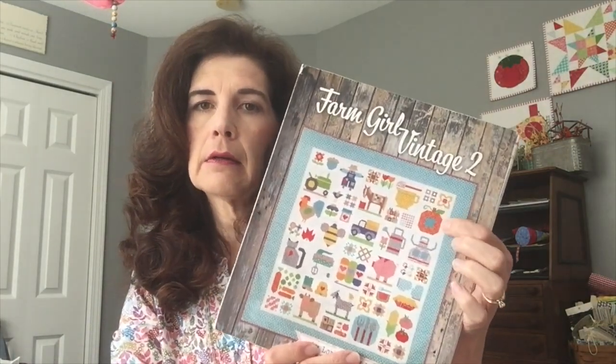All right, and then as part of the Great Pumpkin Sew, I also decided to create a mug mat that'll be part of the giveaway that Cynthia will have. And I used the pumpkin that's out of the Farm Girl Vintage book. I created this pumpkin, and the mug mat pattern actually is in her Farm Girl Vintage Christmas book, and you can use any 6-inch block.